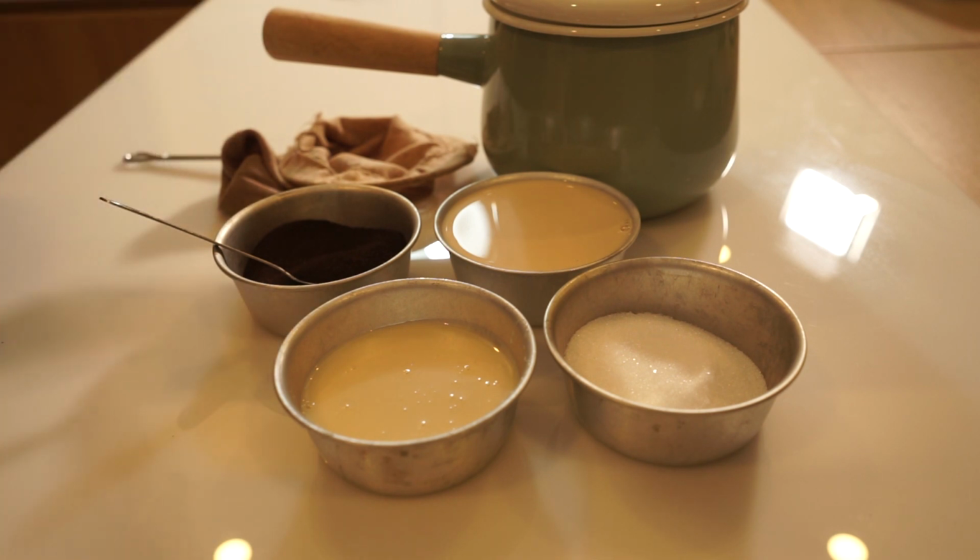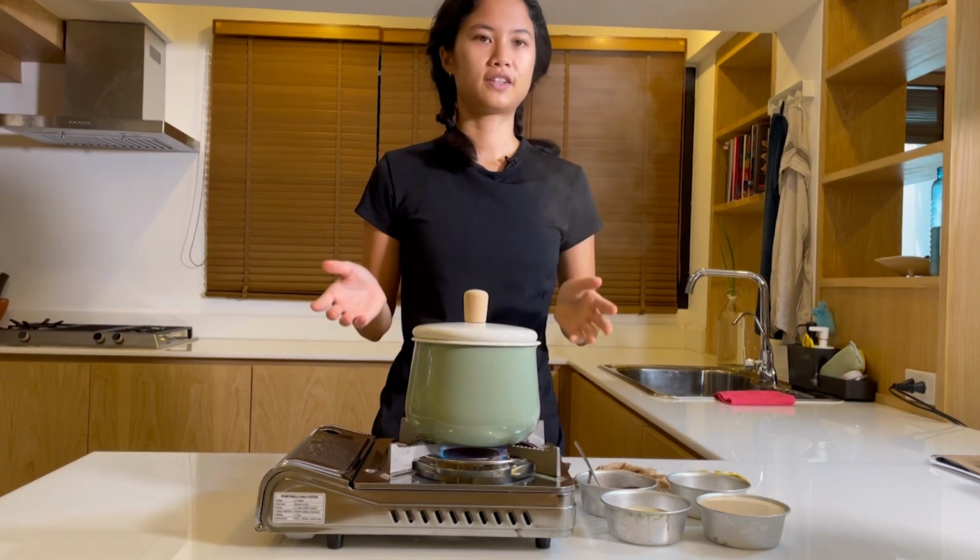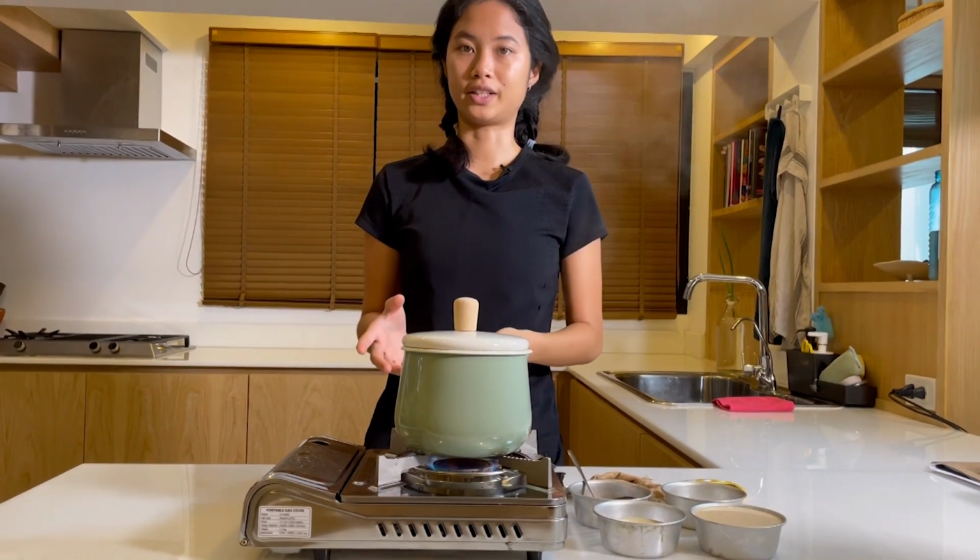Alright guys, and that is all for the ingredients and equipment. Next, let's take a look at how to make Thai tea. Now let's start making our tea. The first thing you want to do is boil the water.